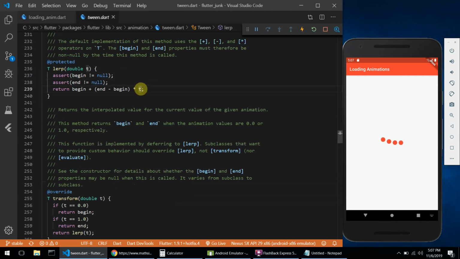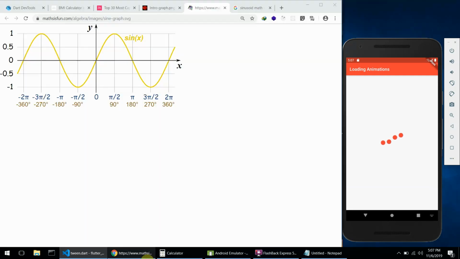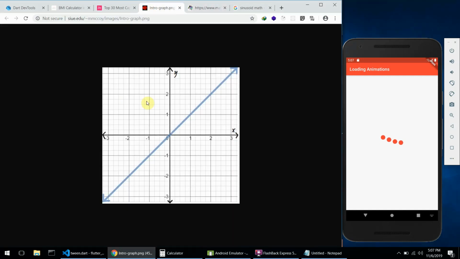From 0.0 to 0.1 to 0.2 to 0.3 up until 1.0. That simply means this ticker value at the beginning of the animation would be 0, then at the end it will be 1, just like this graph. At the beginning it's 0, at the end is what? 1. I'm getting the value from the y-axis over here.